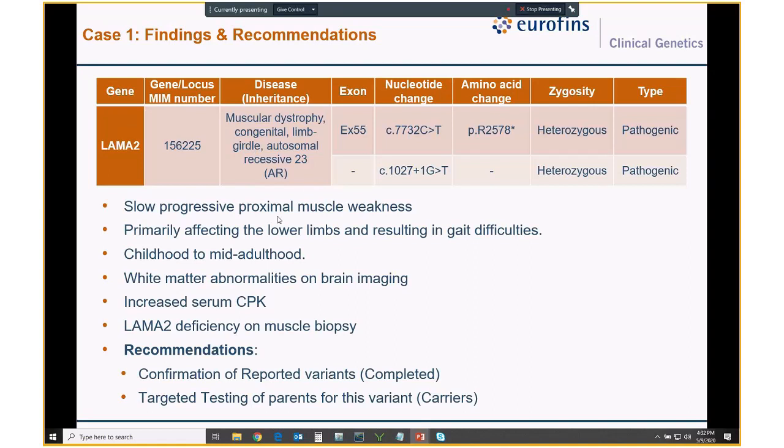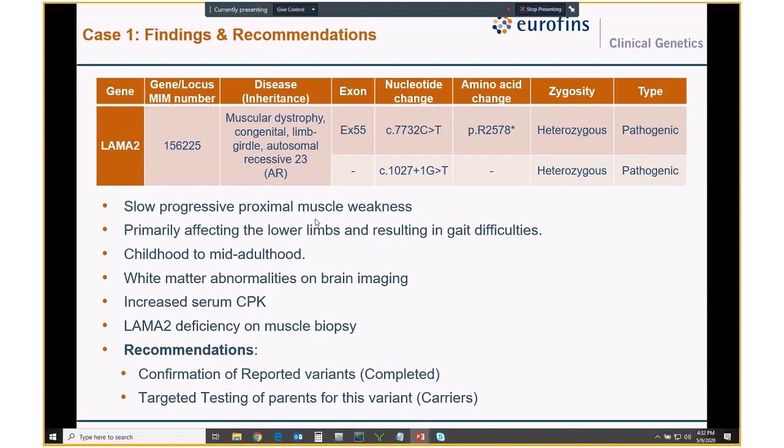An interesting feature of this case, why I put it, is a mixture of two different types of variants in the same gene. So this is what we call a compound heterozygous, right? This is a recessive condition and this is a compound heterozygous. One of them is happening in the coding region here and the other one is happening in the splice site. So it's happening in the intron, in the non-coding region. Both of these have combined, unfortunately, in this child to give rise to this particular disorder.